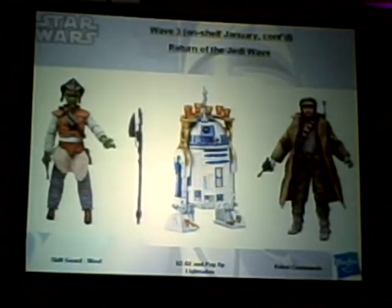This is an awesome figure. He has so many features going on, not to mention, he's a little smaller, but we're trying to be a little bit more accurate, especially with the C-3PO that came out, which is an incredible figure as well. So marrying those two together is just an awesome purchase. But this R2, he comes with a number of items, one of which is Luke's lightsaber hilt.